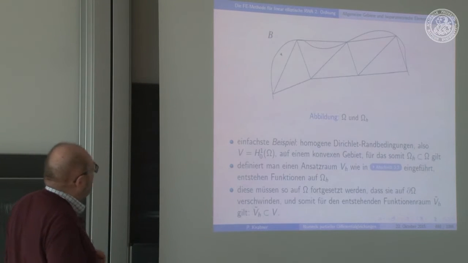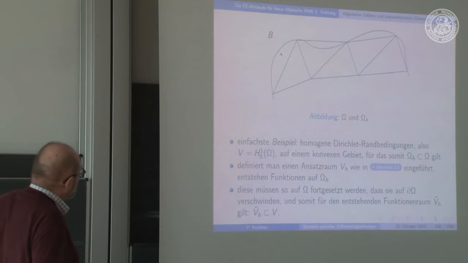Do we have a picture? Yes, here you see a general situation, let's do it with triangles. We position our nodes here, and then we look at the triangles. Where we have this convex boundary, we get a triangle and something of the domain which is left out. But here with this more concave-shaped boundary, of course this is a little bit made up.